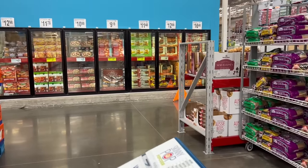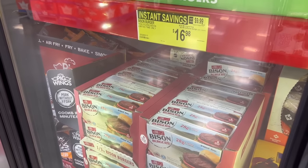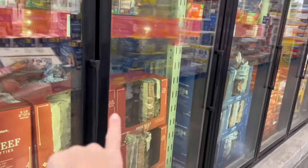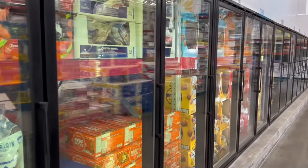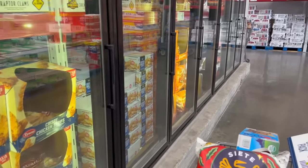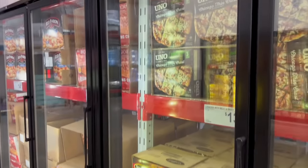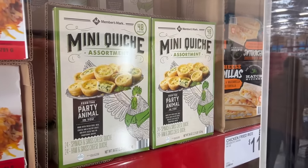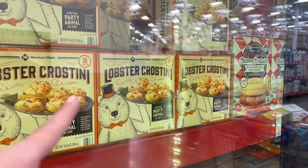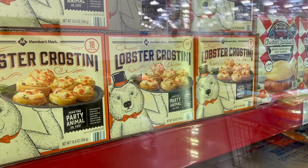Speeding through because I need to get my kids soon. In the frozen section: $3 off bison burgers — bison meat is healthier than cow, so I used to get these. Still passing on the Chick-fil-A dupe nuggets because I love the Costco ones. I wish they had gluten-free pizzas, but they don't. New items: mini quiches for $11 — 24 spinach and Swiss plus 24 ham and Swiss. For about $18, there are new Members Mark lobster crostinis, 18 pieces.